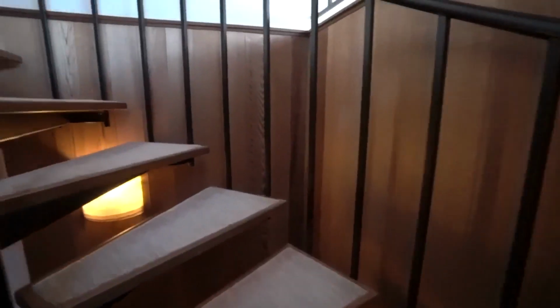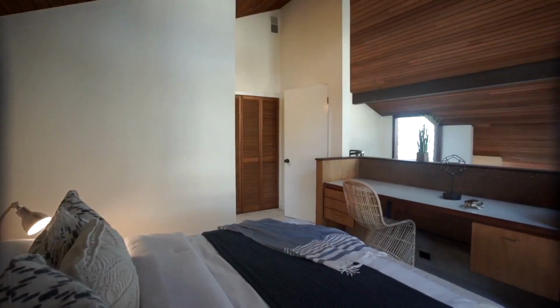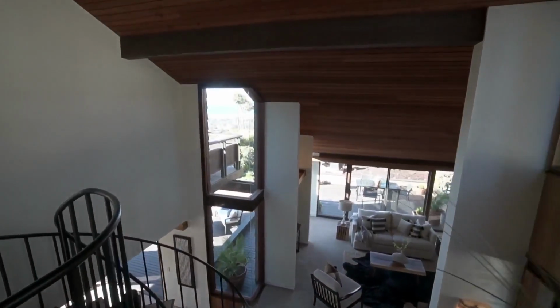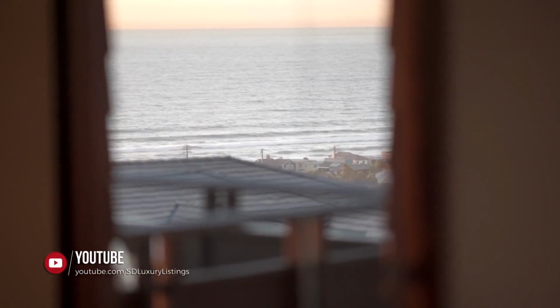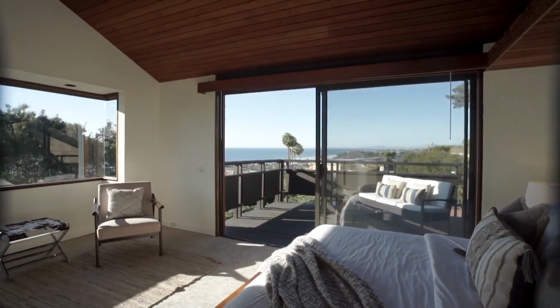Are you ready? I'm ready. Ty, before we head to the master, let's take a look at another bedroom up here. You know, originally the architect built this as an office. And so they decided not to put the wall up, but rather have a desk here, and while working you have this absolutely gorgeous view of the coastline. But if you wanted to enclose it, certainly a little drywall and some 2x4s would make this a completely enclosed bedroom. Why would you want to do that? Exactly. You have that view right there. I mean, priceless. So, the master retreat.